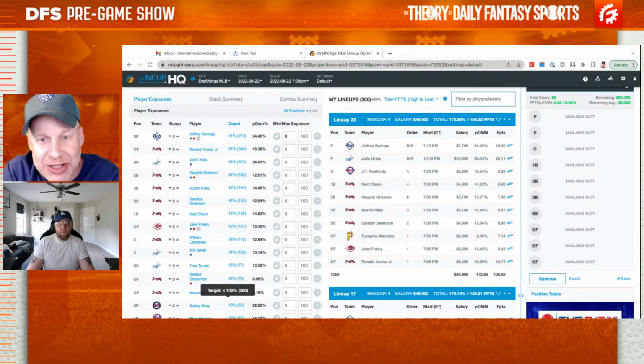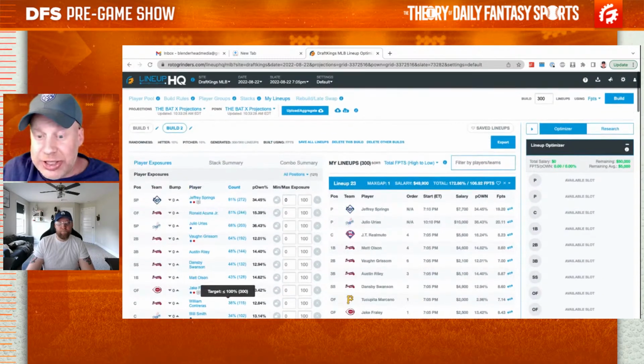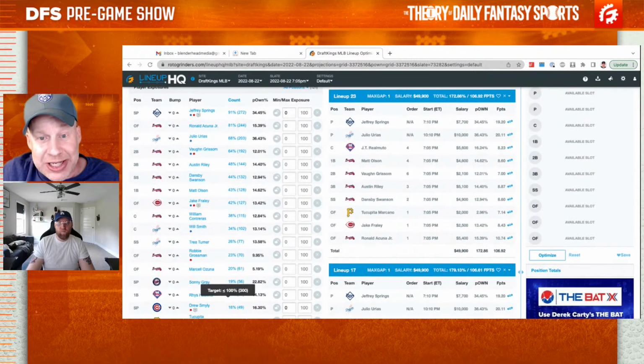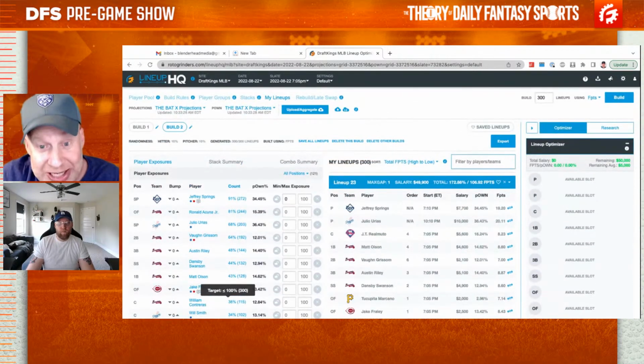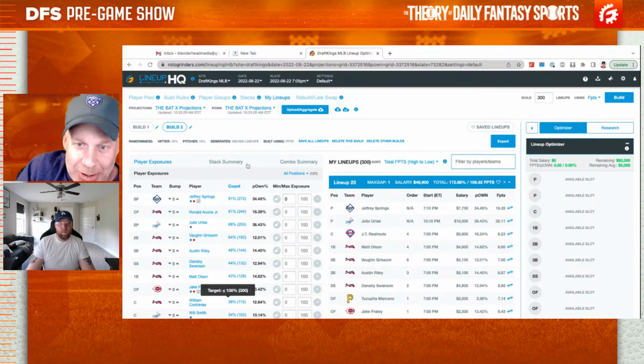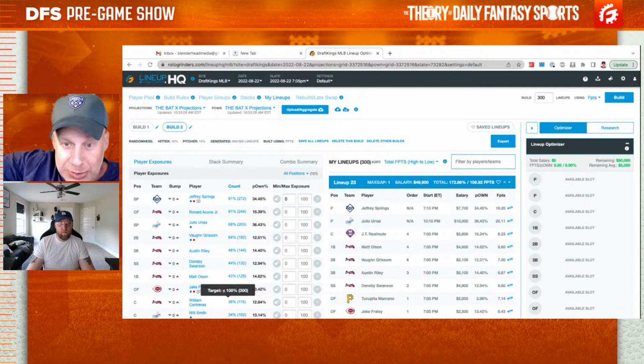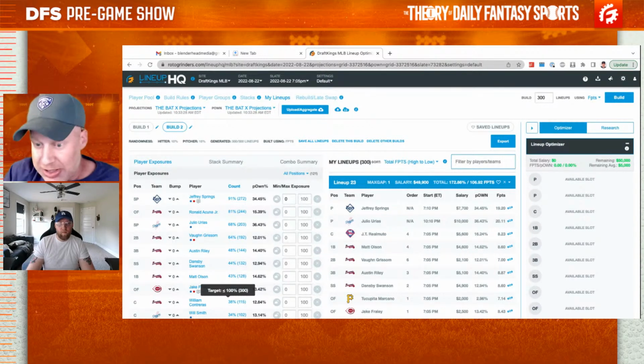These tools should be building the lineups that you want to build, not ones that just use the instructions that you give it. So a lot of times you give it instructions to give you 50% of this and 50% of that. It's going to give you that. It's not going to care what lineups each of the players are in, though, as long as it fits the other parameters of the maximum ownership or the number of unique players or whatever you put in, that you need to have this position in a utility spot, or what. Did it conform to all of your build rules? Yes. So other than that, it doesn't know any different, right?